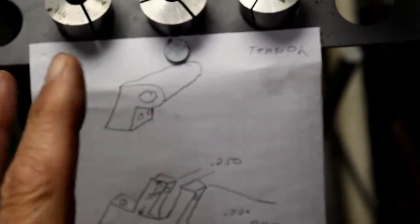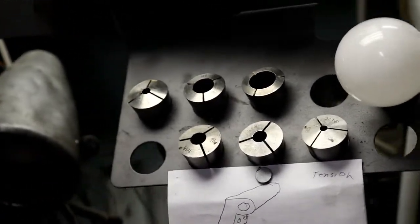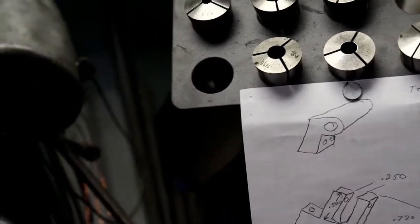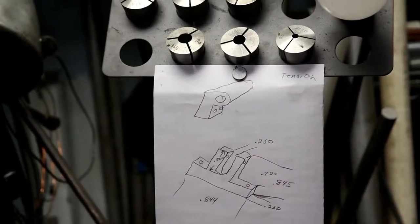Oh, I will be back. See, I'm going to round it off like that instead of having it square. But anyway, I had a little bit of a fright there. I thought, oh, my spark plug hole or something's wrong, because the spark plug is going to be tough to put in. But like I say, I was looking at it wrong. That's not the first time, won't be the last.